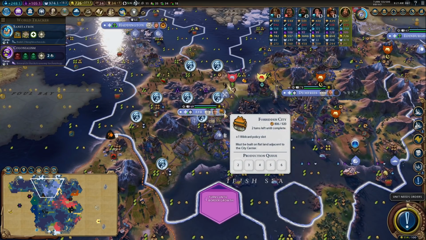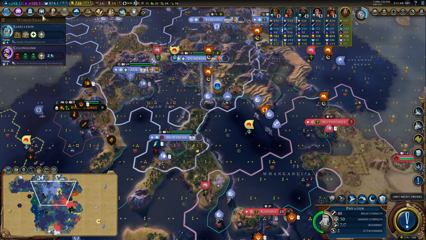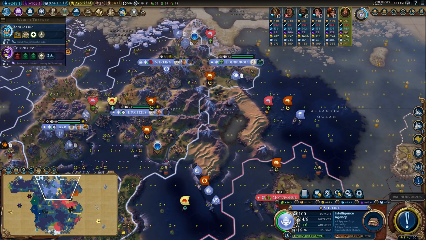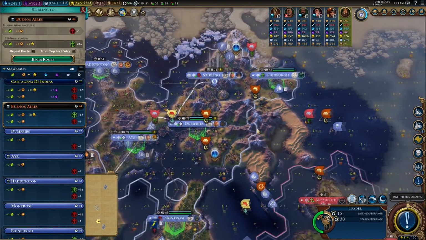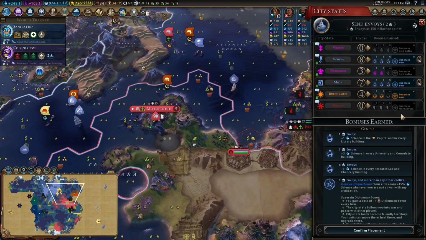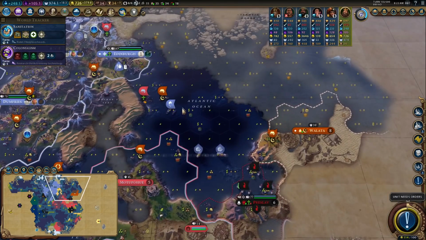The remaining 2 rushes, there we go, Forbidden City is almost done. That extra policy card is going to be so useful. Just having a look at my cities, they're all on +6s and +5s and things, so I don't think I need any more cities. I'm not going to take any from the Maori. This is just going to be a pillaging exercise. Not at war with Preslav. Actually, that's good to know. The Maori didn't have any city-state allies here.